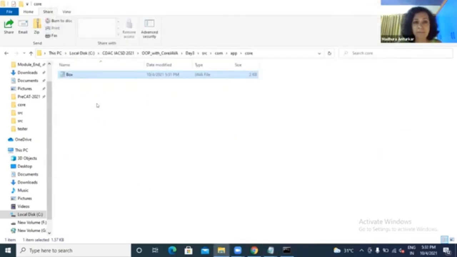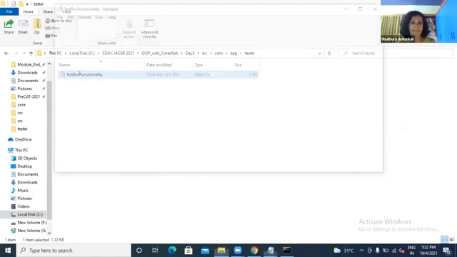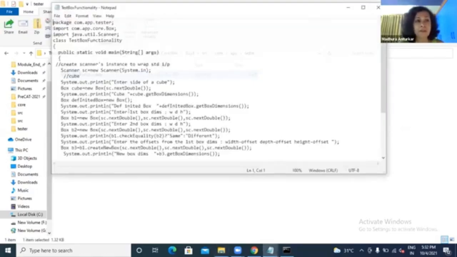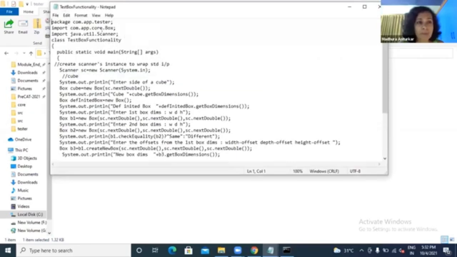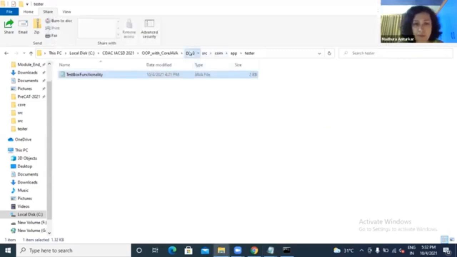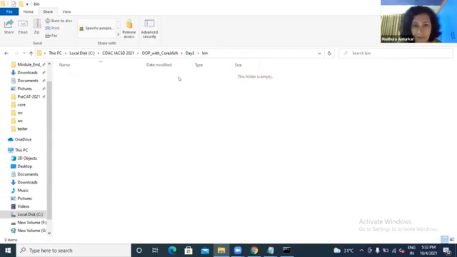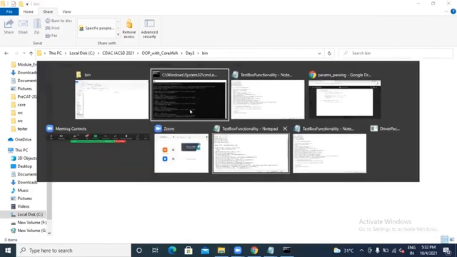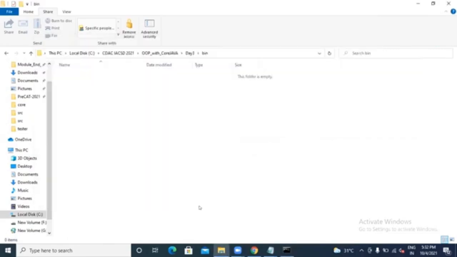And then we'll check. Package com.app.tester, import common. This is specific. So now I'm just checking your bin folder. It is empty, fine. And let us go to your command prompt. I'm doing it, Shraddha.